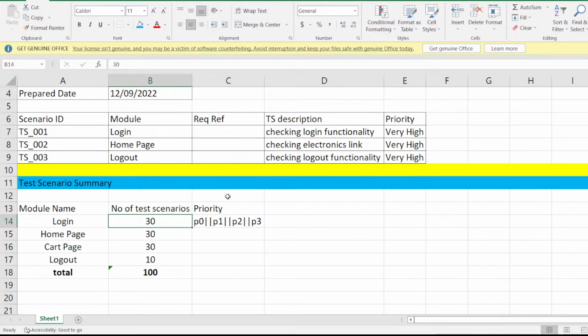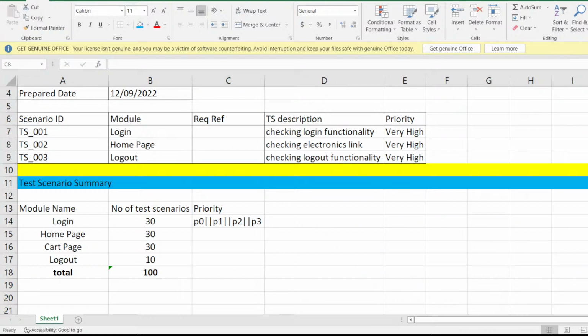After creating these test scenarios, if we don't have time, we test the high priority scenarios first, then the medium priorities, and then the low priorities. If any test scenarios are pending to be tested or written as test cases, we perform ad hoc testing for the remaining ones. This is how the test scenario summary report will look.